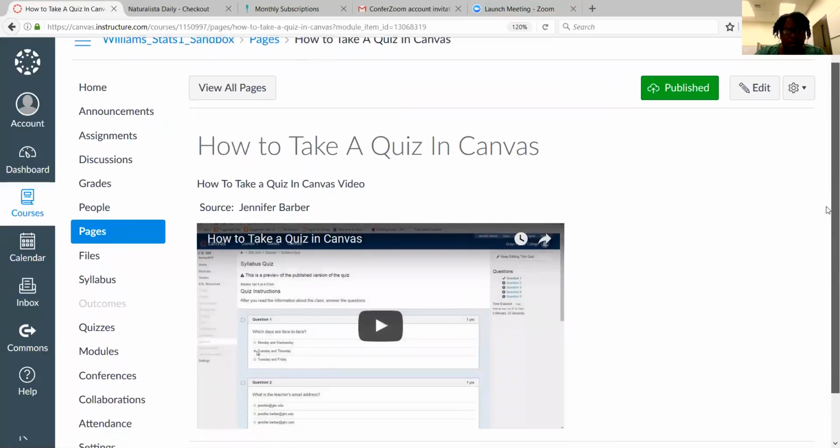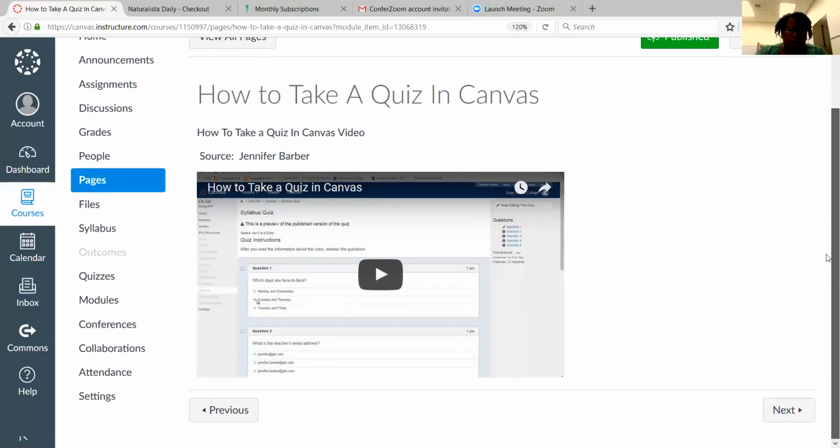Now I'm getting into how to take a quiz in Canvas. Again, this is also closed caption, and I'm trying to do things that will be the easiest for the student to understand. So I figured if they got a video instead of just written script, that they would understand a little bit better. And I was surprised at how many high quality captioned videos there were on YouTube.